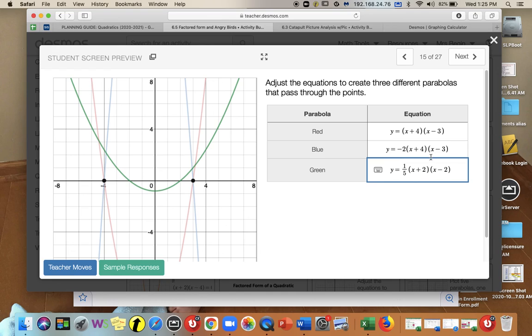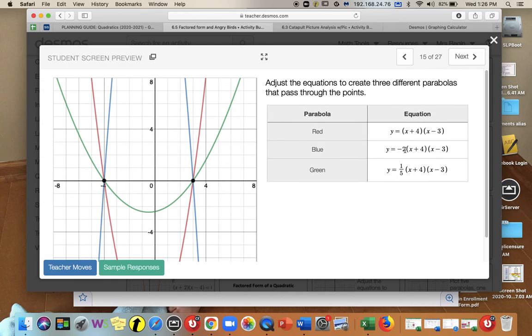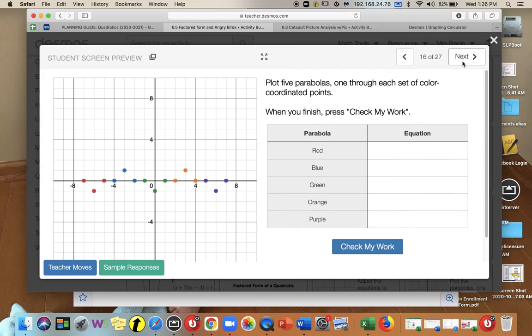And again, we'll change the factors so they're the opposite of the zeros, the x-intercepts. So we have x plus 4, x minus 3, and it will go through the zeros. I could have changed the numbers in front too, I guess. So I could have changed the negative 2 to like a negative 5, and we could see what happens. So you can change that number in front as well. But we did want it to go through the zeros, the points.